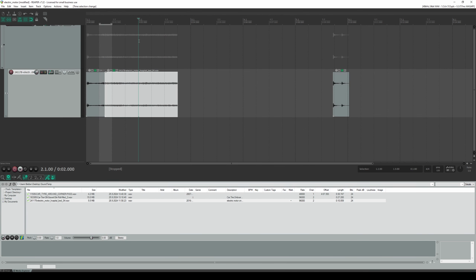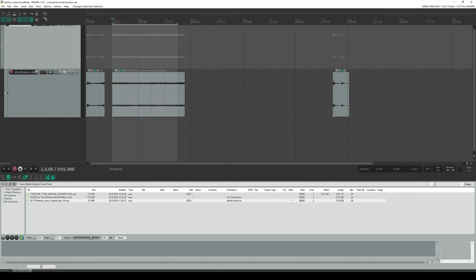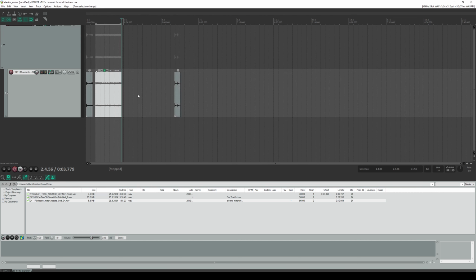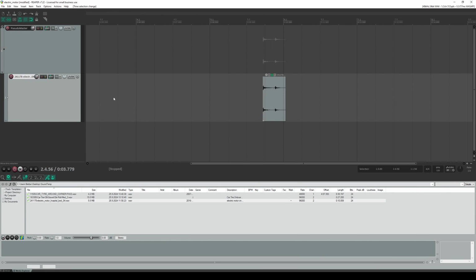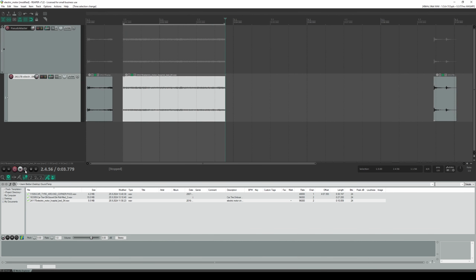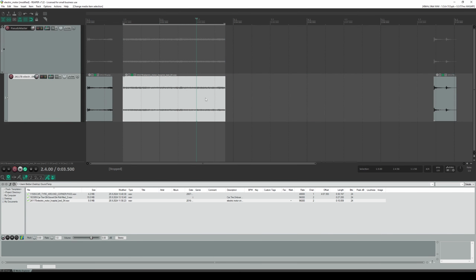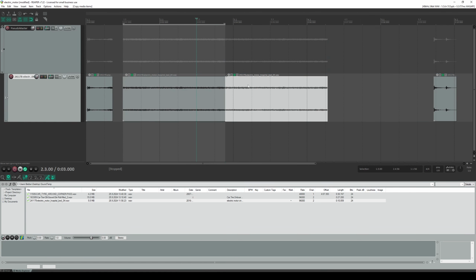I think I will probably want to bring this over slightly. Still getting the hang of this whole snapping thing here, but basically I want this to loop. And you can see that it's not quite looping. So let's try to make it seamlessly loop. I'm gonna bring it over like this and place it there.